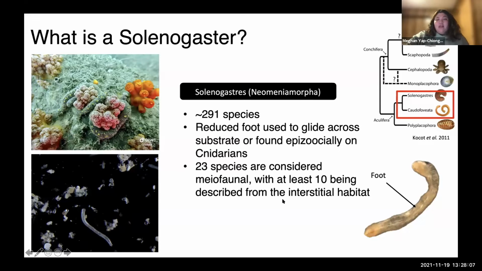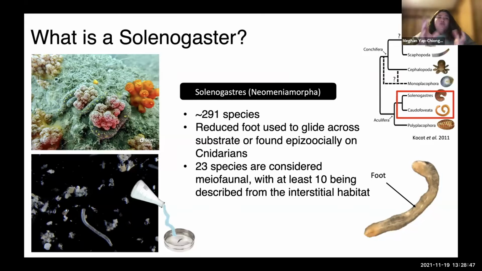However, today I'm talking about some of the meiofaunal animals, and meiofauna is more of a functional definition, and that is animals that can pass through a 1 millimeter sieve. And by this functional definition, in the meiofaunal taxonomy book that came out last year, Franzi Bergmeier and Katharina Jörger categorized about 23 species of aplacophorans to be meiofaunal, and in Solenogasters in specific. However, because of their worm-like body plan, they can twist and make their way through that sieve.